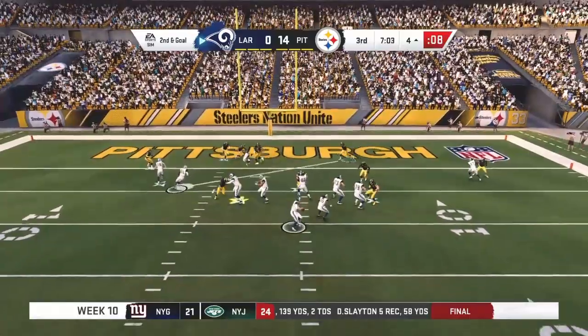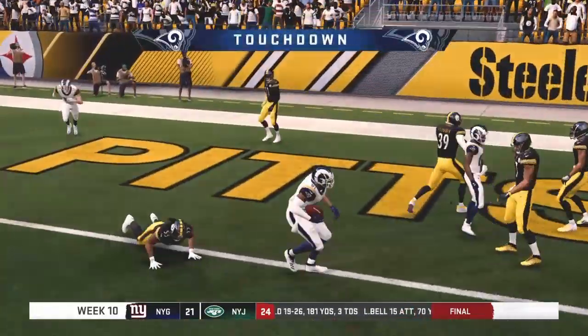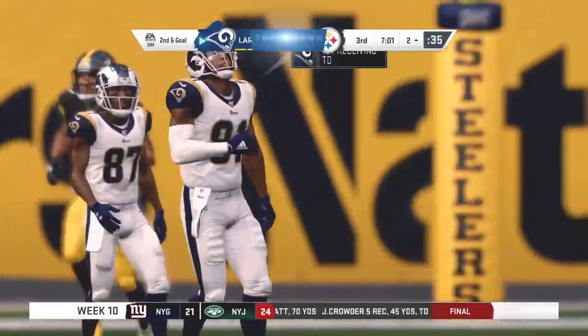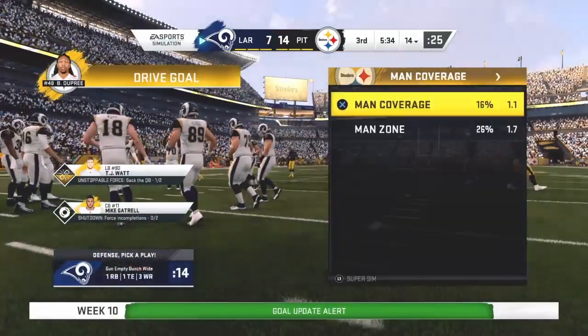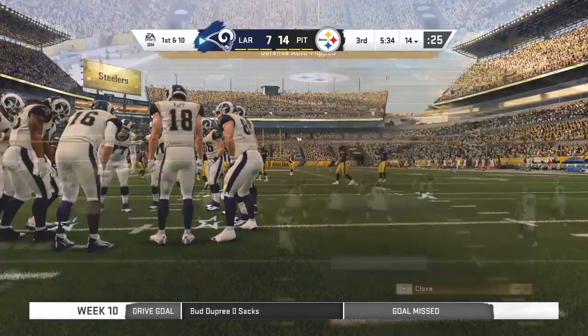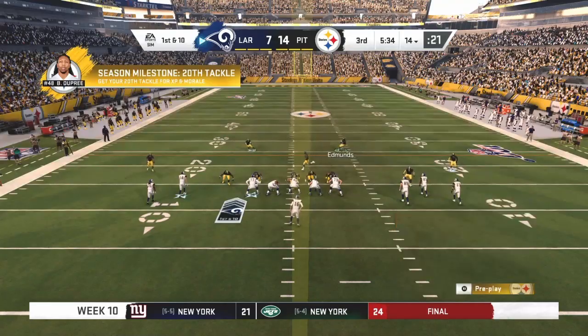On 2nd and goal, Goff. And he'll get into the end zone. Touchdown, Rams. Gerald Everett. Beginning of the drive, 1st and 10 coming up for the offense. We'll see how this defense does here in the 3rd quarter.